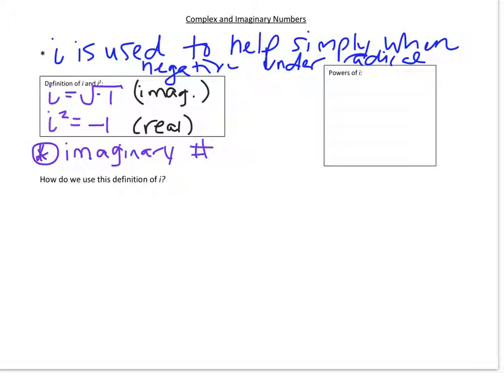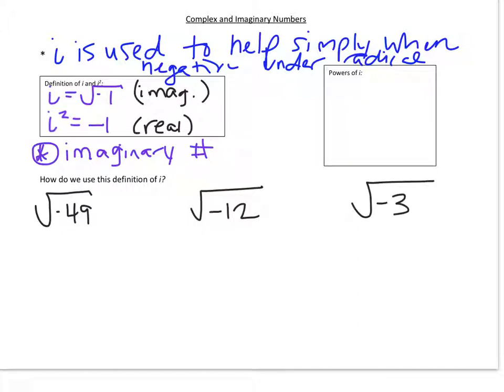We use it to simplify things we had to leave blank before. Let me just write down a couple examples here and show you what we'll do with them. Things that we would have just said before, oh, that's not real. So we already know how to simplify radicals. If we can simplify radicals, this is really not much harder. So if I have the square root of -49, within a day or so of practicing this, you're going to be able to go right to what it is, but I want to show you why it turns out to be 7i.